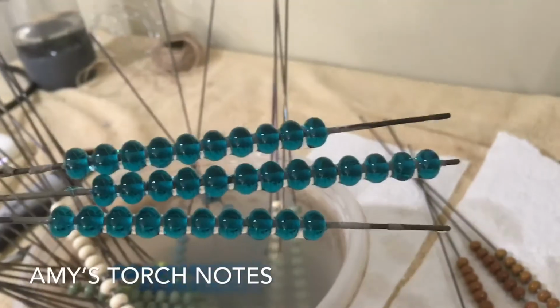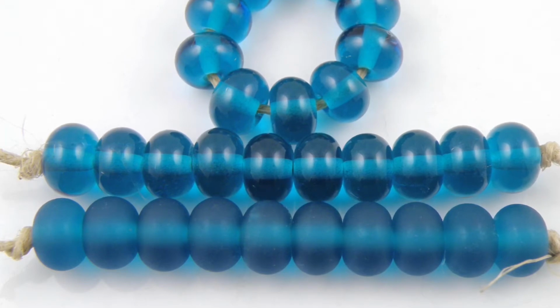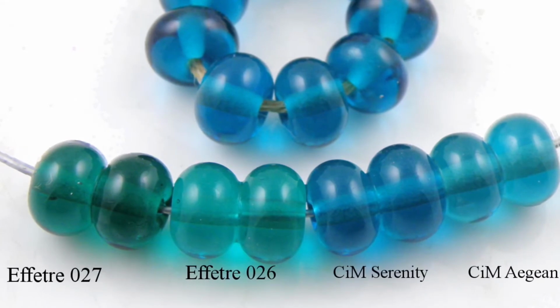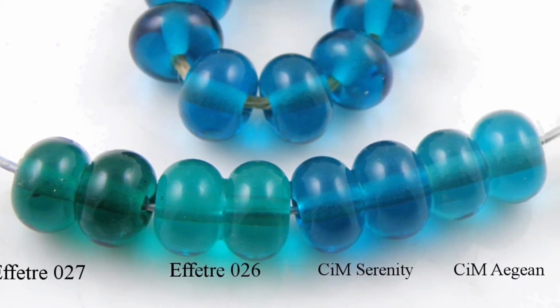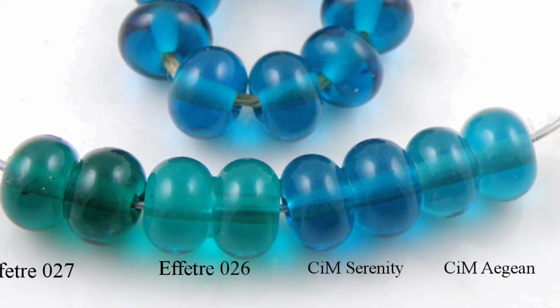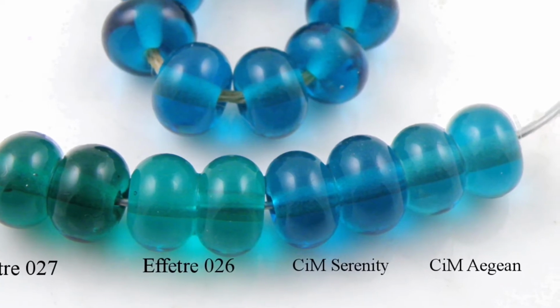Oh, another one was Great Blue Dini. It's maybe a little bit lighter than that one. You can see here that this color just etched very beautifully as well. Here's a comparison shot. From left to right, I did Effetre 027, Effetre 026, then Serenity, and on the far right is Creation is Messy Aegean. So you can see that Serenity kind of falls somewhere in the middle there.